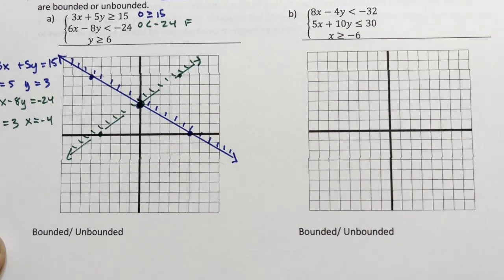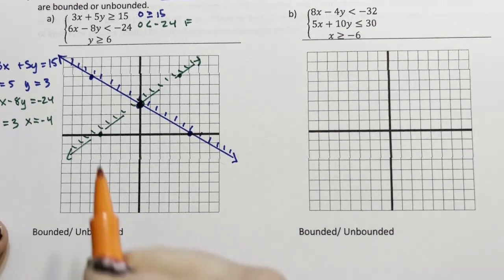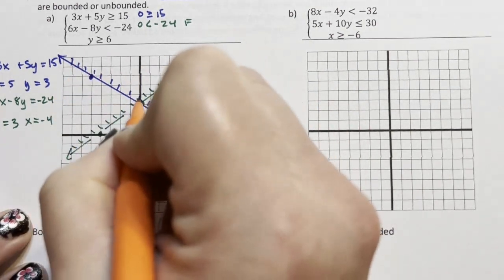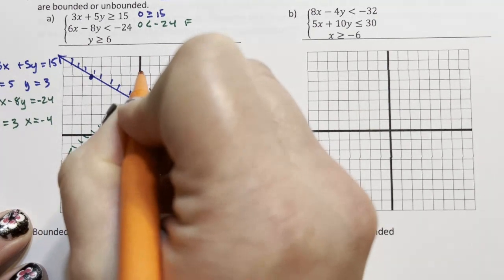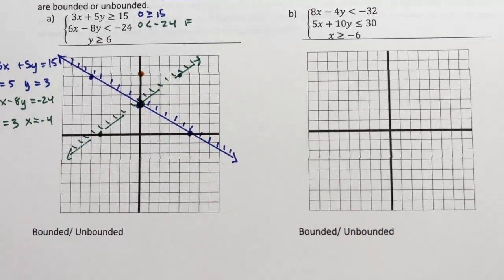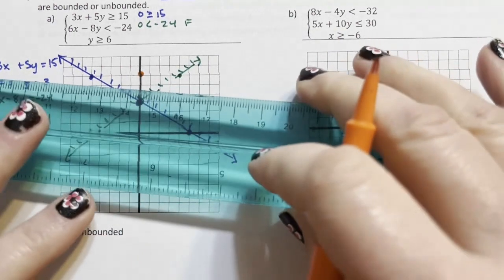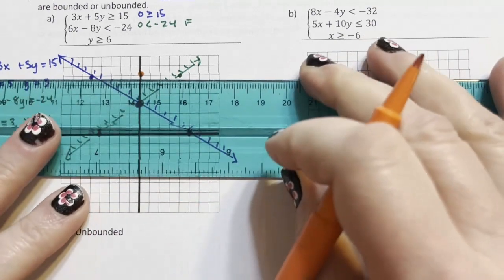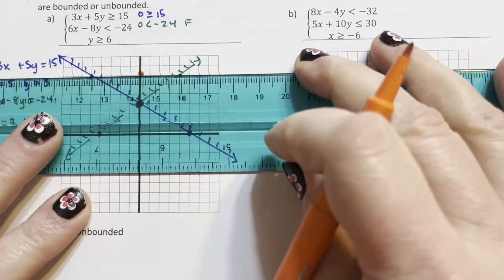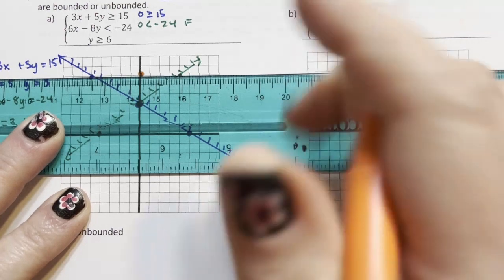Okay, not bad. And the last line is y is greater than 6. Well, y is 6. 3, 4, 5. One variable lines are either horizontal or vertical. If I'm at y equals 6, I'm going to plot the point and cross. So I'm going to cross here. Because of that equal sign, it's a solid line.